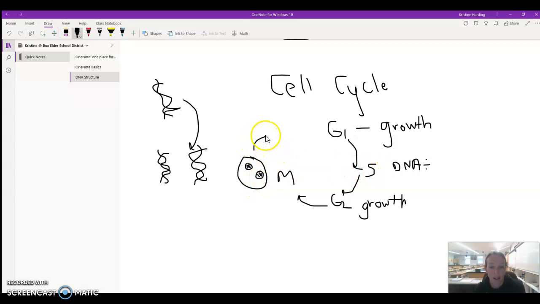And then finally, it ends at C phase. And that's where this cell will actually split into 2 new cells. So you have 2 new cells, each with their own nucleus, identical to each other, because once again, we copied that DNA in S phase. And then what's going to happen? Well, it's a cycle for a reason. It just starts right back over. Right? So 1 cell will end up making 2 cells with identical DNA because we're replicating that DNA.